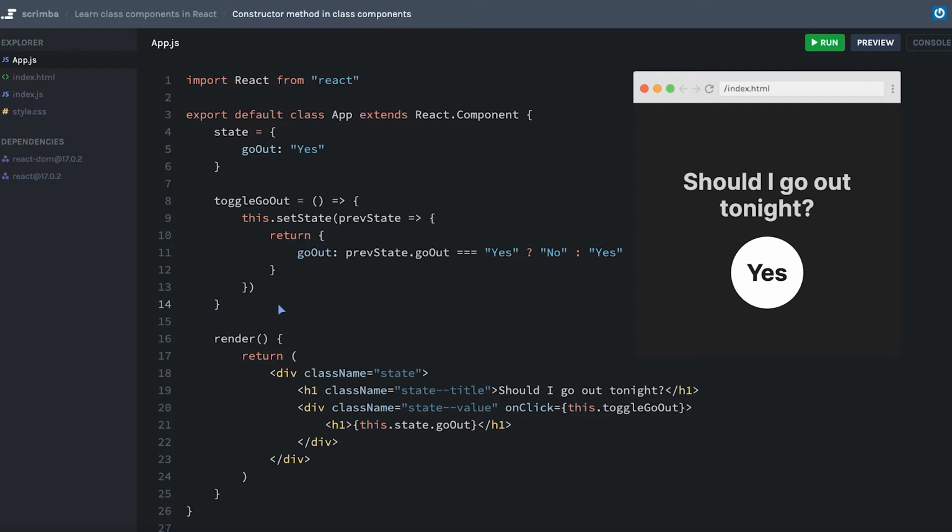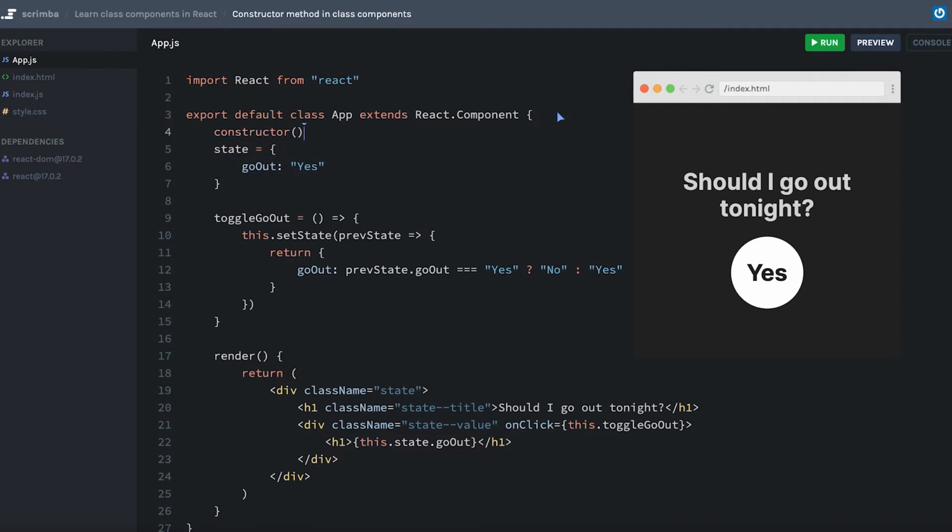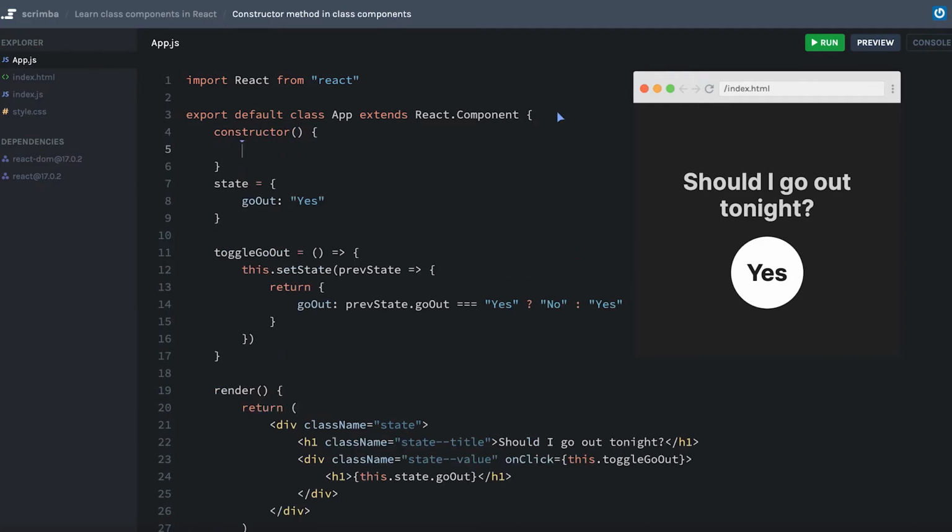This might be helpful to you if you happen to come across an older tutorial or maybe are working in an older codebase. So let's start with this class field. In JavaScript classes, before class fields were really a part of the language, you had to initialize any values that you wanted your class to contain inside of a method called constructor. And it's important to note that this method is not a React lifecycle method or anything like that. It's actually something that's a part of the JavaScript language.